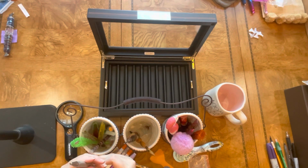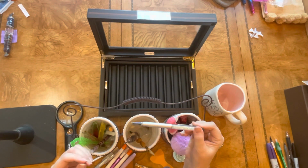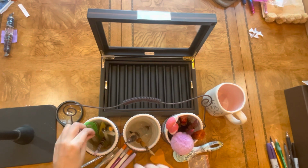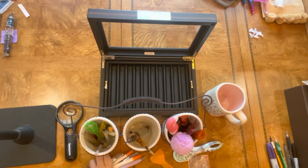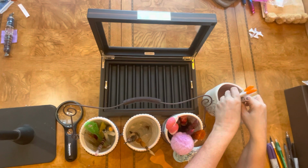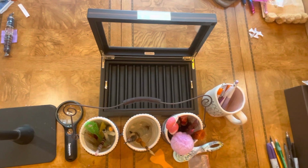Okay, so that is actually, look, it looks like a pen, but the tip is a diamond painting pen. So, okay, so for now, I really want to put this razor down. I'm going to put them in my boom chicka boom cup for those to be together. All right.